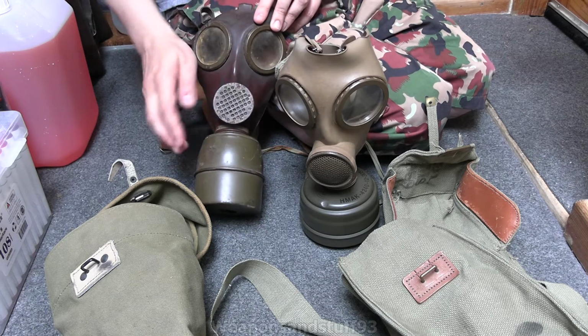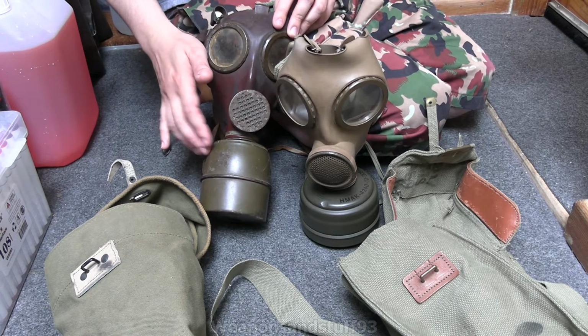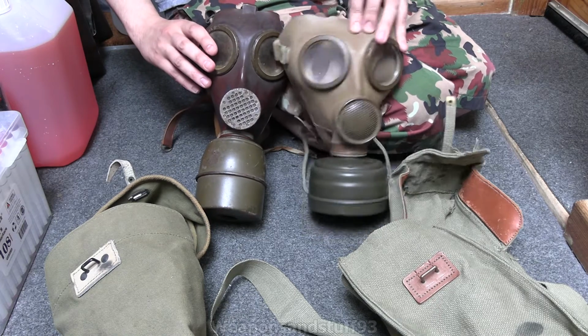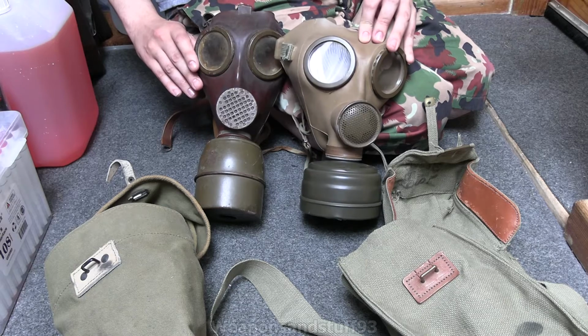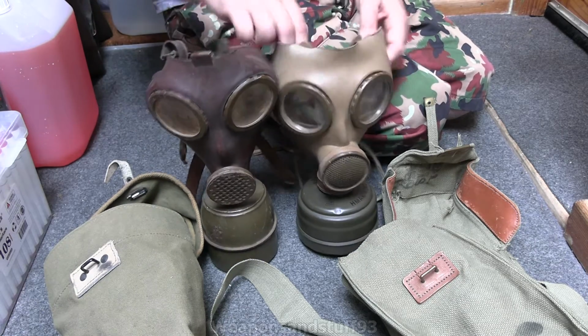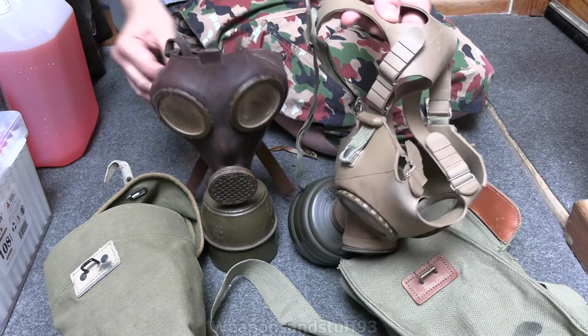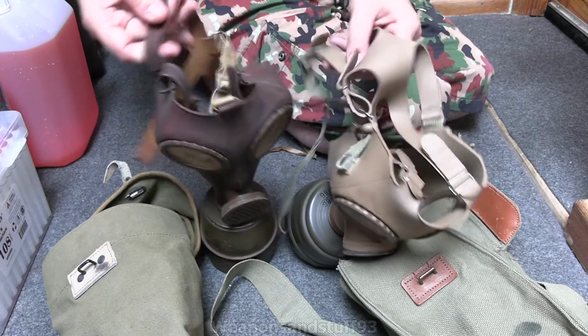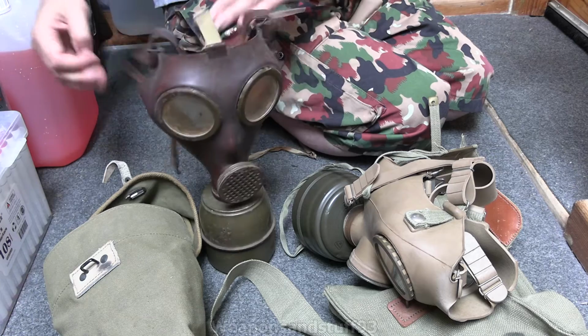So, annoyingly, as I said in the older video, these are 42mm filters, so you can't put modern filters on them. Obviously they were upgraded to 40mm with the newer ones, but otherwise they're very similar. The head harness is a bit different on it. It's still five-strap with the French system of having the little buckles at the bottom, but the way it's done is a bit different. But there you go, there's those little buckles.